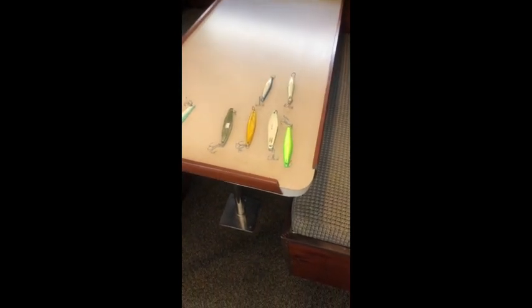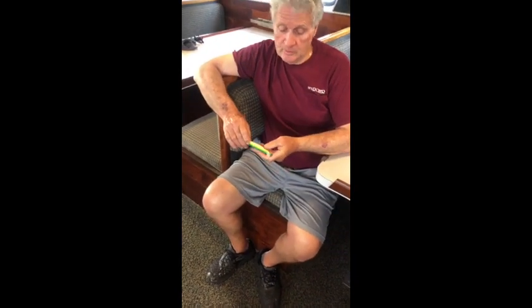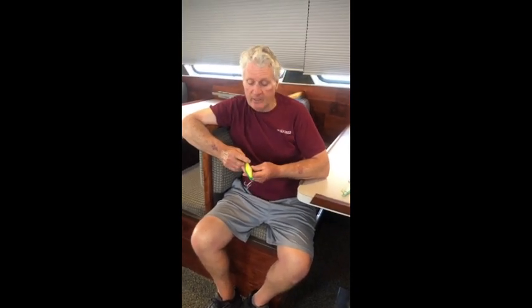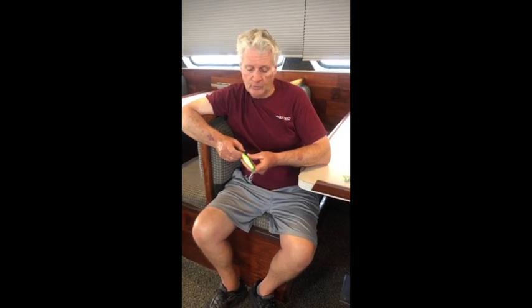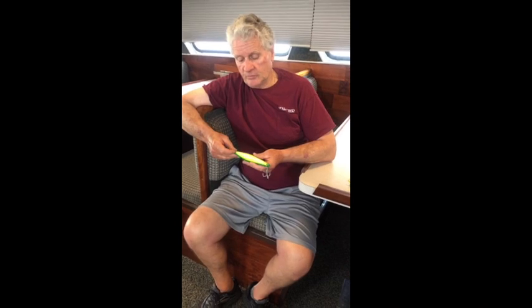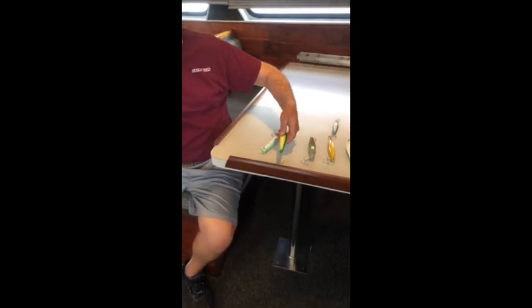And then this is a JRI 7. And the mold looks very similar to the old candy bar, which candy bars were, without a doubt, the lure that everybody sought to buy. Old candy bars were the vintage surface lure that everybody wanted to have in their tackle box. So this JRI 7, they make a JRI 4 that is a little bit bigger. This green and yellow and white was attractive. It caught my eye when I went up there, so I guess it already worked.